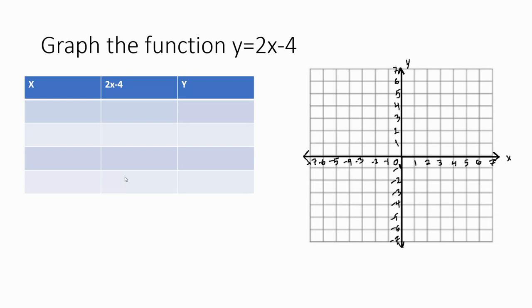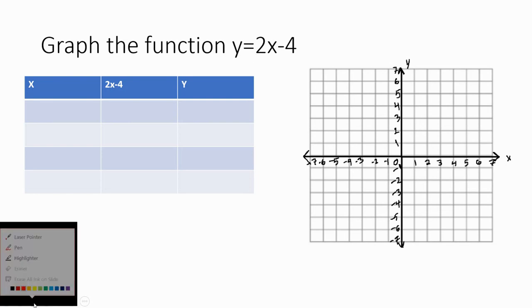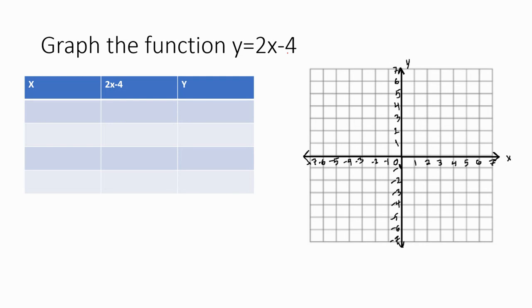So let's begin. What we've covered so far is linear functions, and functions are equations. They're basically a rule that is going to create a relationship between x and y. And we've learned so far how to enter those in a table. So what we typically do is enter a few numbers for x. Let's go ahead and do -2, -1, 0, and 1.